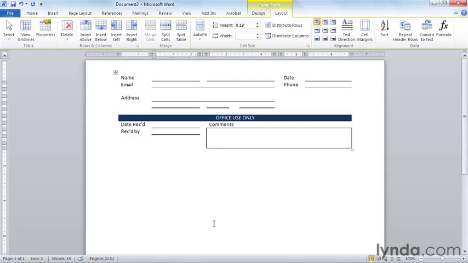Now, when I type in this form, notice that no lines move around because they're not lines, they're actually borders, which makes it far easier to work with. You don't have to be creating a form to use the merge cells and split cells tools. There are other reasons you might want to merge some cells in a document or split some cells. Again, don't use split to turn one column into two. You can insert columns very easily.